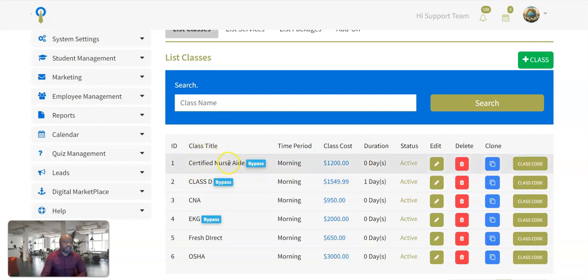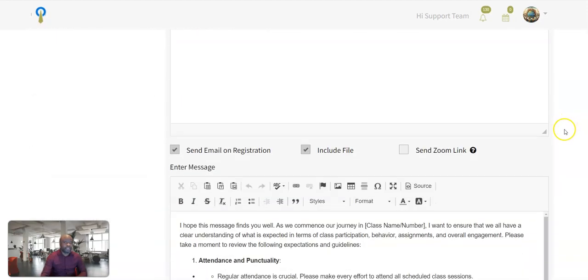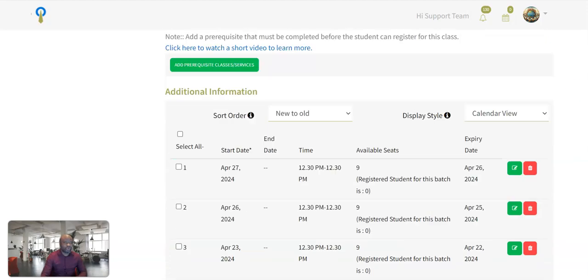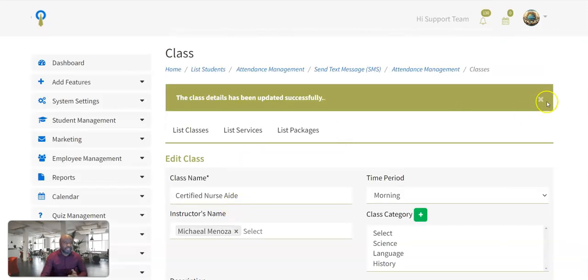Now, if I want the system to send out a Zoom link to everyone that registered within my certified nurse aide class, I would just need to click on the edit button to the right, scroll down on the page, click on the option that says send Zoom link, scroll to the bottom of the page and click update. And that's it.